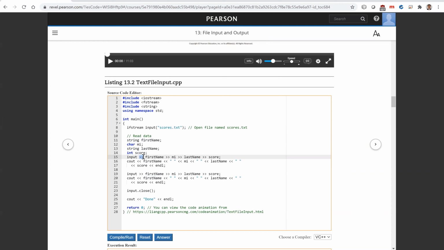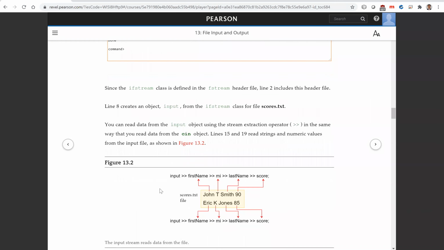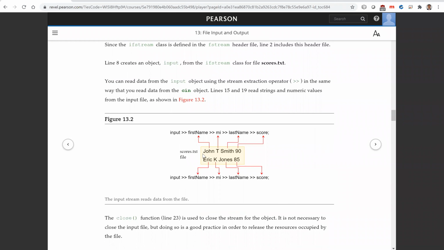This is the stream extraction operator, the same as we use with cin. You get the stream of data, the binary data, 0s and 1s, and extract it to make it meaningful data: first name, middle initial, and so on. After this, we close it properly, and the data has now flowed to the program.